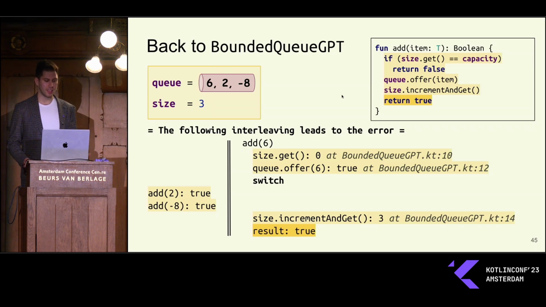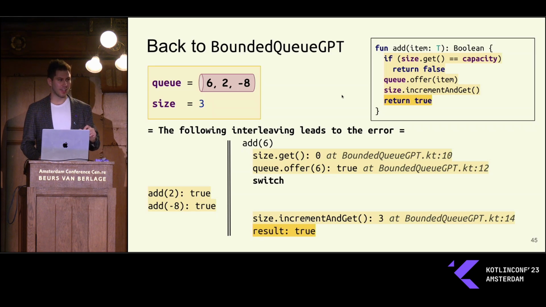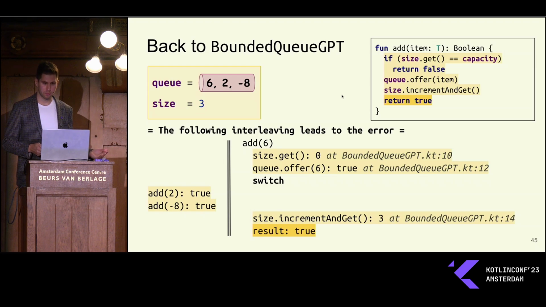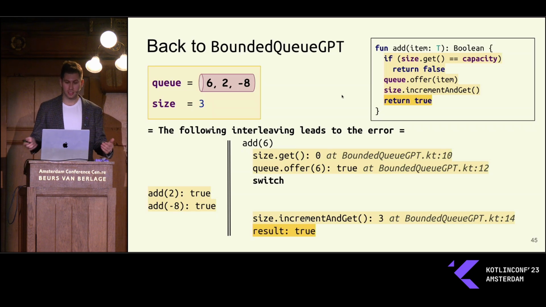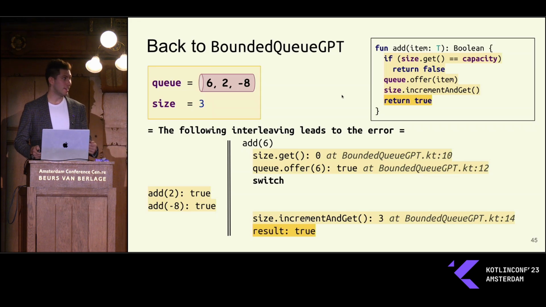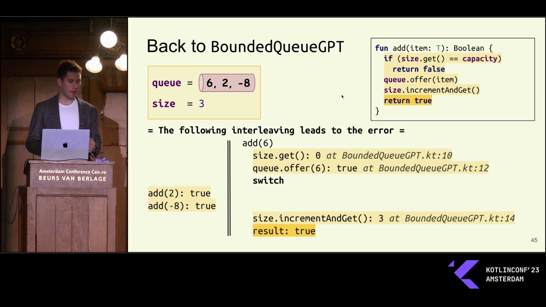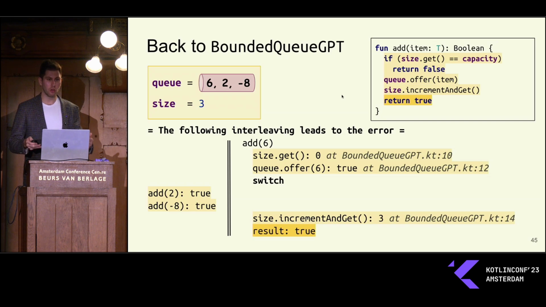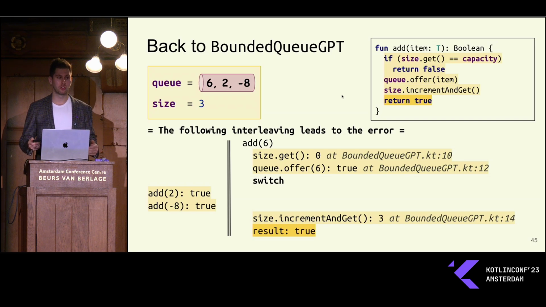And the problem here is that we increment the size and add an element to the underlying queue non-atomically. So we can, like here, preempt the operation in the middle, which leads to a bug. I will not show how to fix this error, but what I want to show is that with Lincheck, it's really easy to analyze concurrent errors. So you not only have a robust test, you also have a great tool which helps you to debug your algorithm.